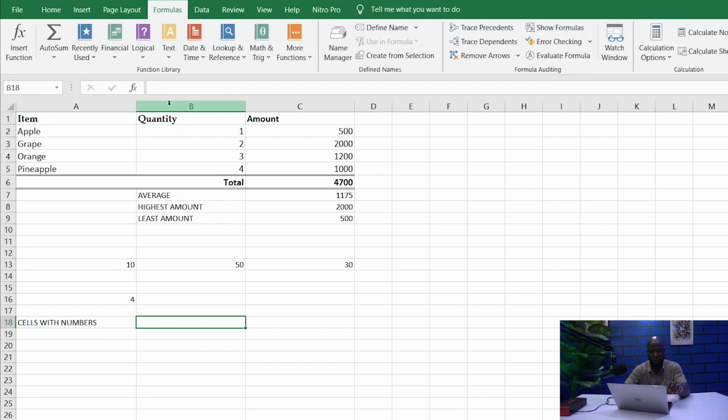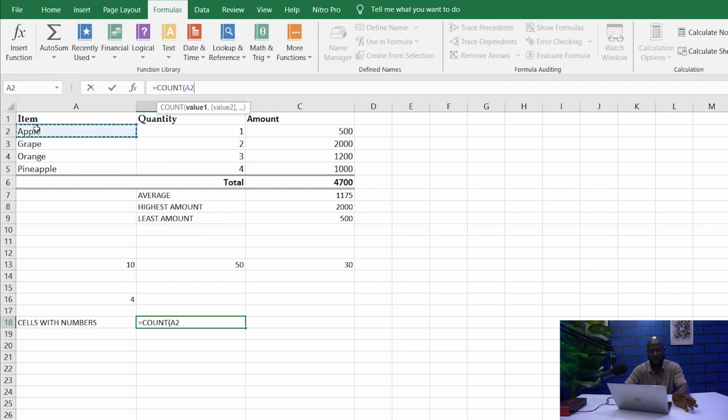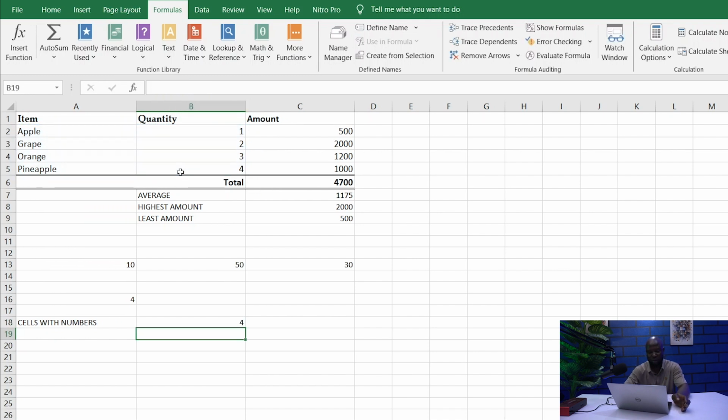For this, I'm going to put an equality sign and then put count. Then provide a bracket and then select a range of cells. So I'm going to be selecting from here all the way to here, then down. Then I'll close the bracket and it's going to give me 4. So there are 4 cells containing numbers.